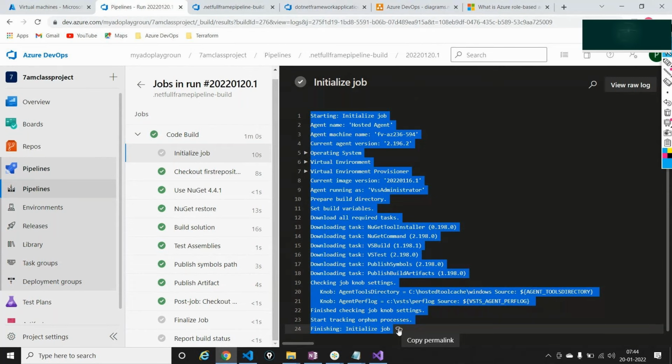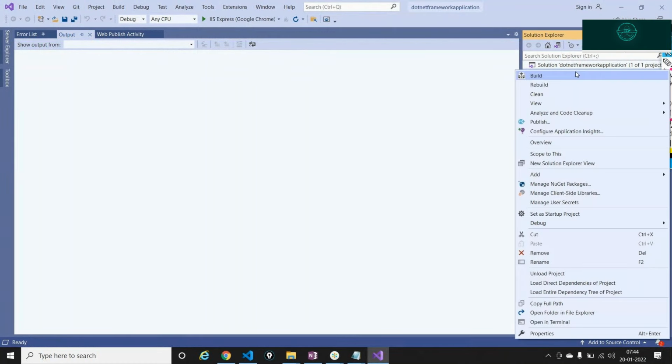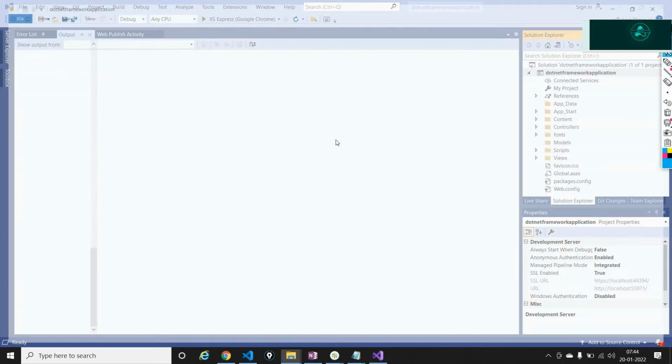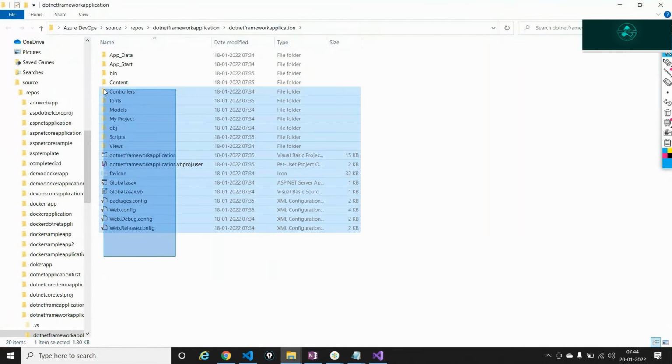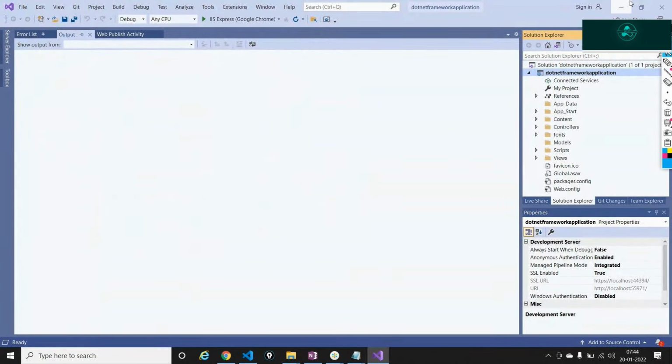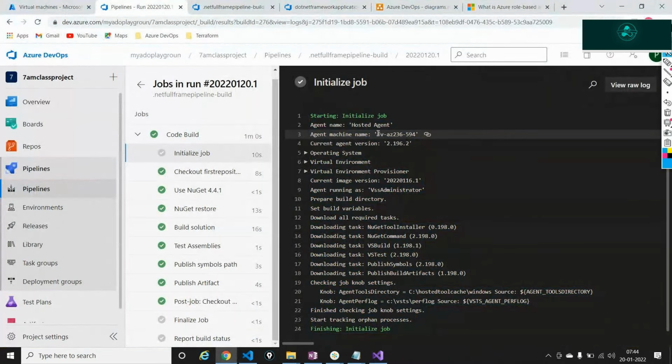But before I convert the code, the reason I am able to do a build out here is because this code exists on my local machine. The entire code definition is there on my local machine somewhere in some path. Since it's there, I'm able to go ahead and do a build process. If the code is not there, then there is no point in doing a build process, right? I cannot build what is not present on my local machine already. The same applies to the virtual machine also, right? If this virtual machine needs to build the code, it needs to have the code on the machine itself.